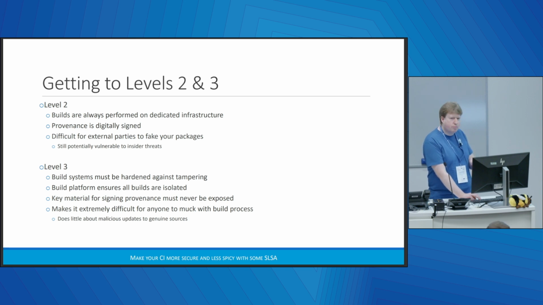I think that's the sort of part where only certain platforms get rated for level 3 right now. It requires a bit of making sure you've actually got stuff in place, basically. And so the point of level 3 is that it makes it very difficult for anyone to muck with the build process. It doesn't stop someone writing malicious bits into your program. Just to emphasize, that's not what SLSA's trying to do.